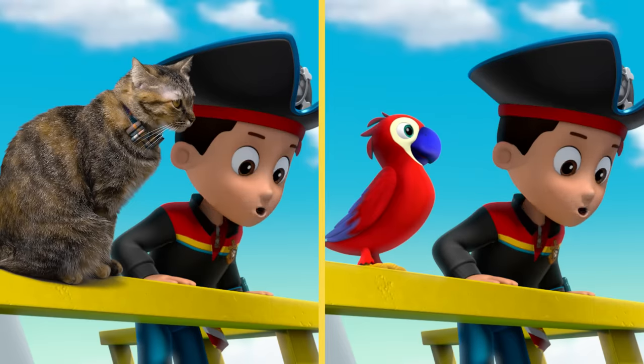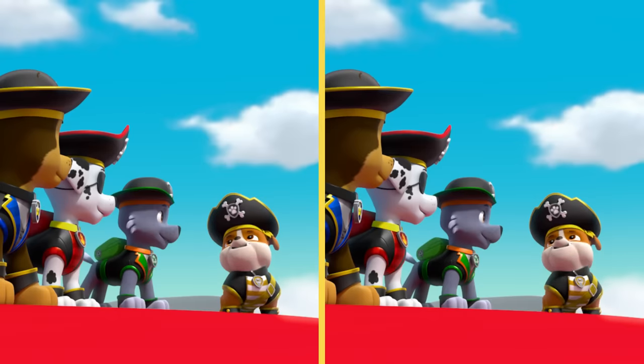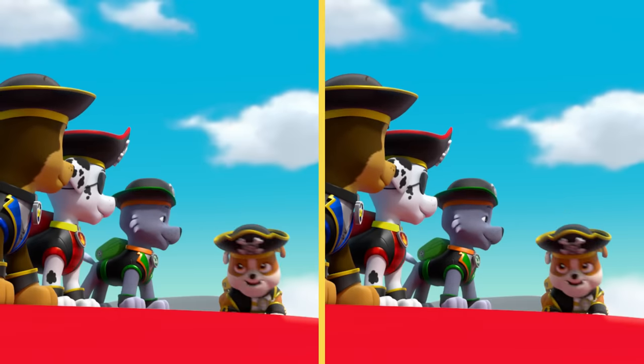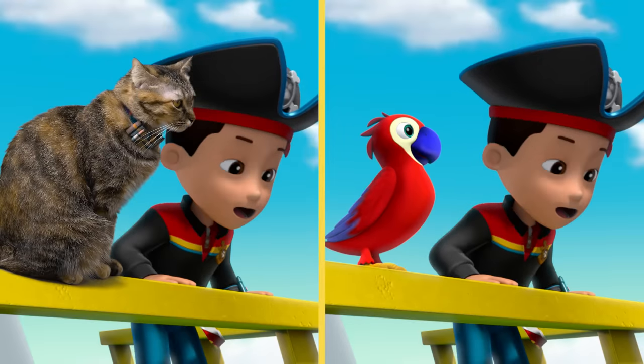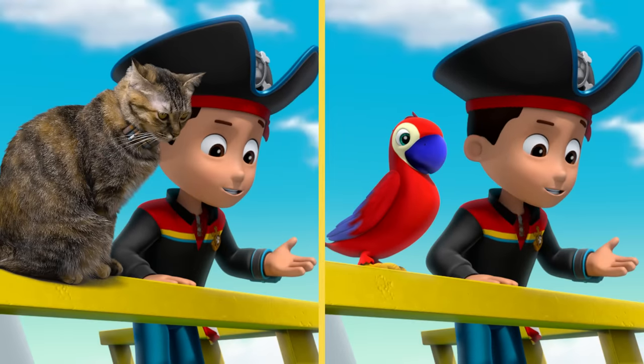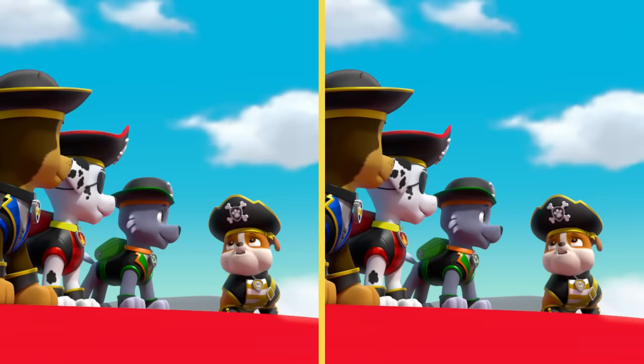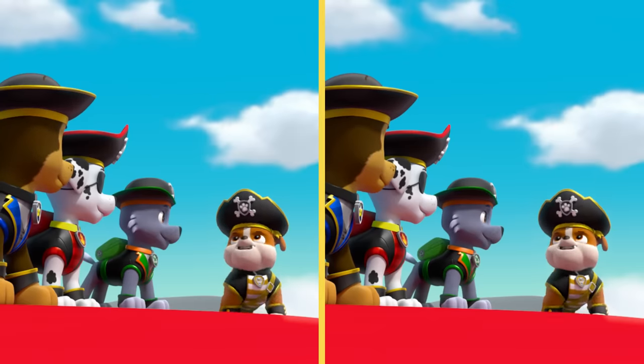Rubble, launch your underwater construction rig. Rubble on the double. Shiver me timbers, the first difference. Where? That's right, Matea the parrot is in this scene. But here, there's a kitty cat. Yarr! Rubble on the double.